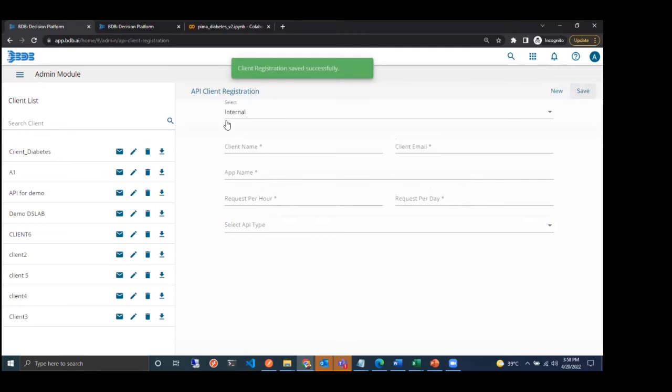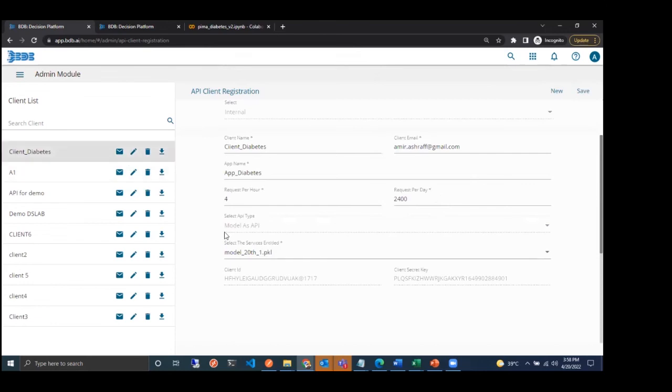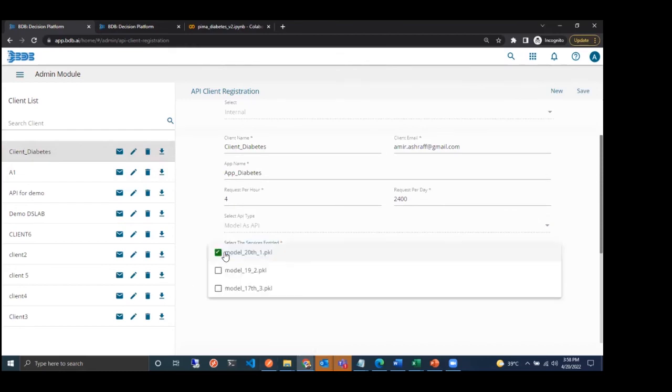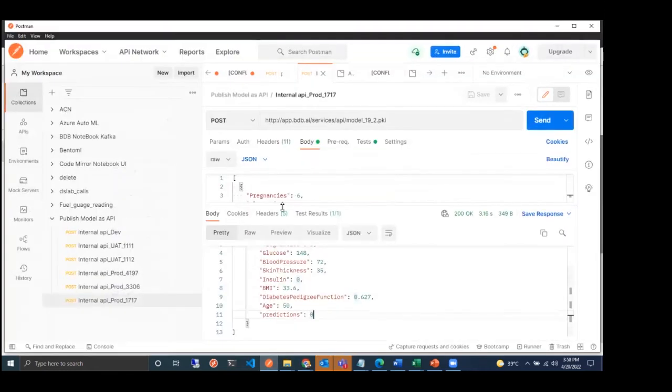You can see the client name is here, client diabetes. So I'll just click on edit, and I'll be served with two fields, client ID and client secret. Now I'll go to Postman. Before going to Postman, I'll just copy this model name. I'll go to Postman, and this is my Postman collection. I can just paste the model name here.